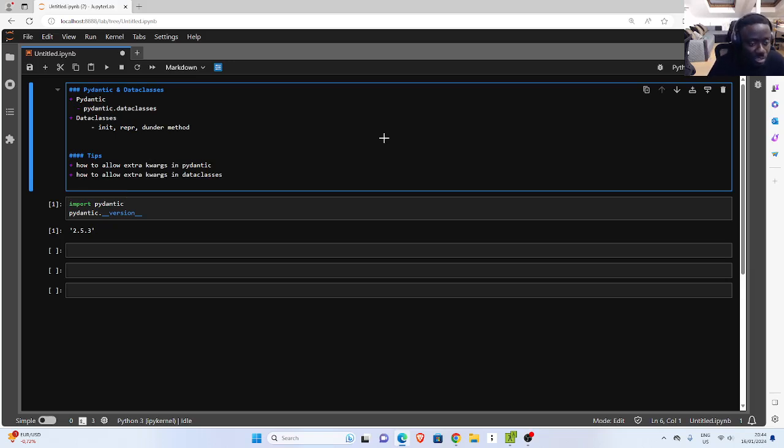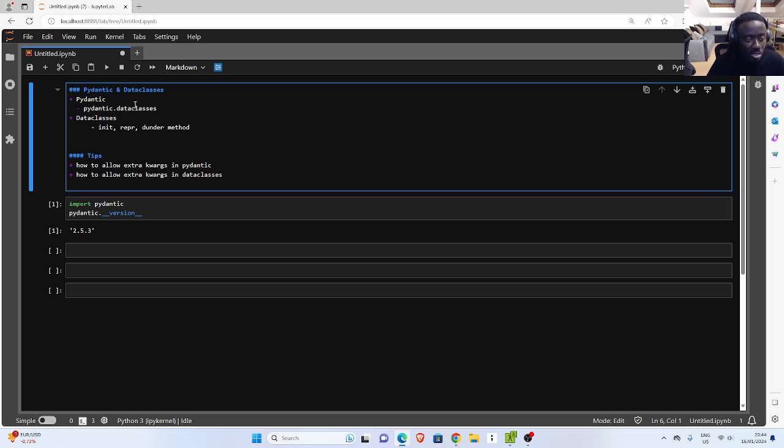My name is Jesse, and in this tutorial, we're going to see some features that are in Pydantic and how to implement them in DataClasses, right? Pydantic and DataClasses are two very useful libraries in case you want to validate your data, as well as to add some serialization and some code generation to make your work easy.